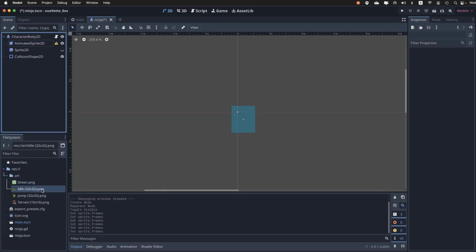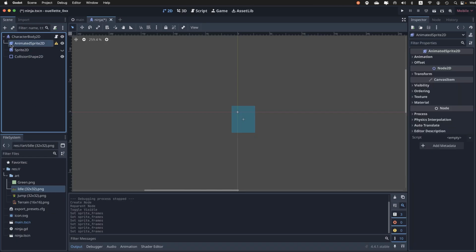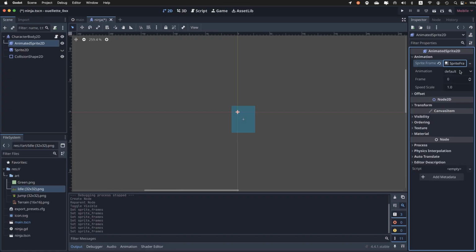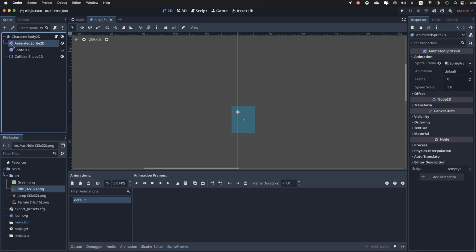Okay. Now that we have our idle artwork in place, let's apply it to our animated sprite 2D. So I'm going to select it over here. You do need to go to the inspector. You need to initiate what's known as a set of sprite frames. So opening up the animation option, I'm going to click on empty and choose new sprite frames. Now I will have to come down here. I find sometimes this doesn't catch up. If I click away and then click back on animated sprite frame, that's what I want to access, the sprite frames option. Again, if it doesn't appear right away, just click away and click back on it. Okay, and we start with what's known as a default animation.